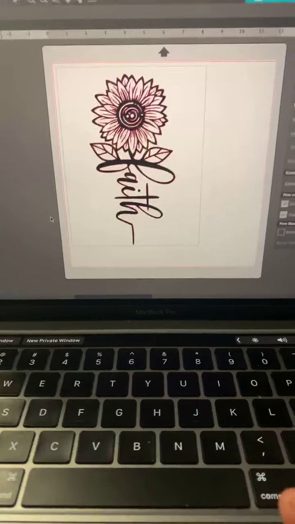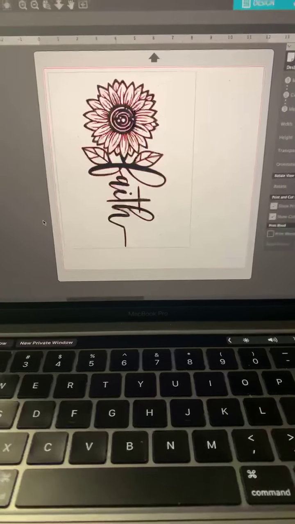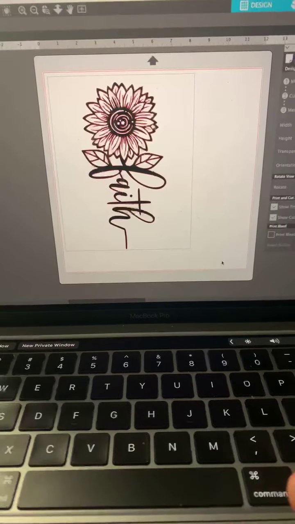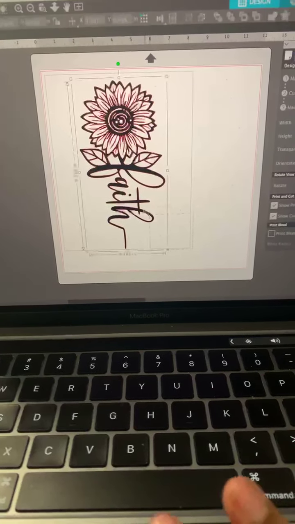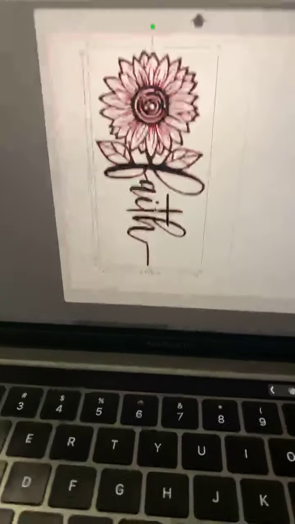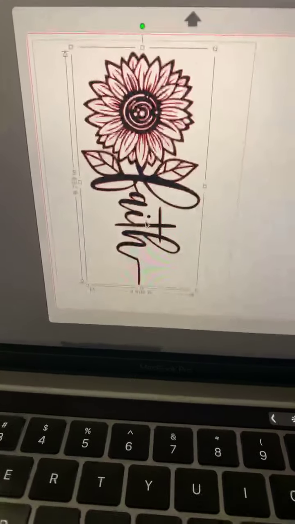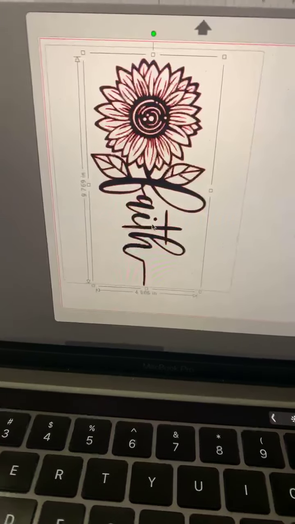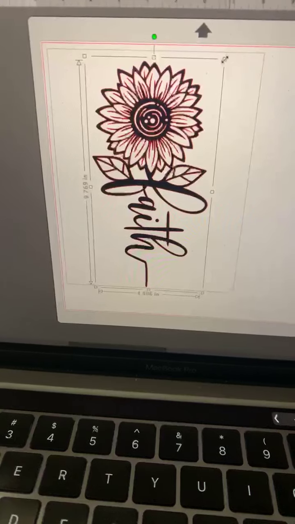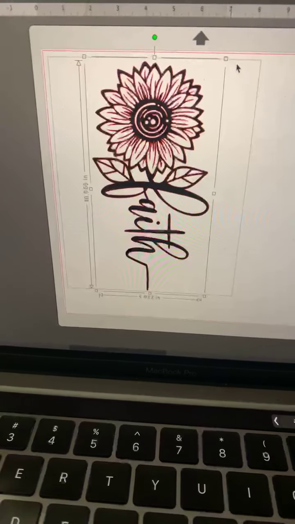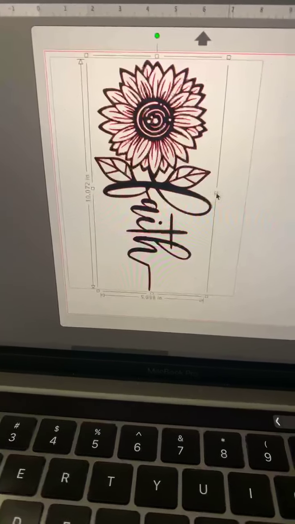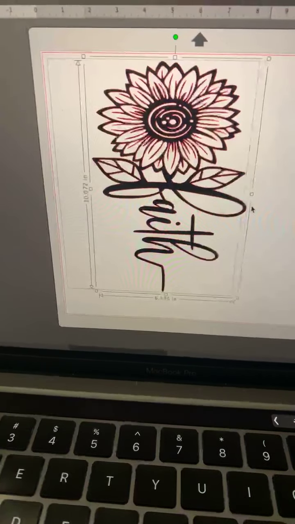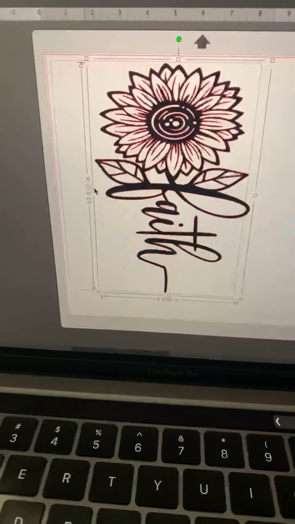I seen someone ask, how do you make your designs bigger? So you take your arrow, and a box will come up. You click on it, and you will see this box. If you want to make it bigger, you take the arrow in the corner and you just pull it out, and it will stretch your design for you.